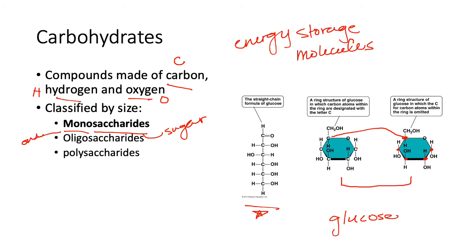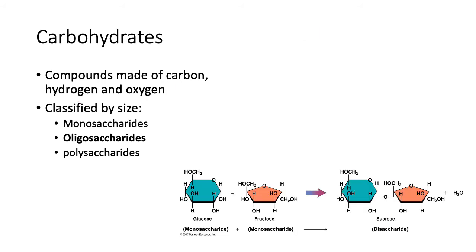Again, there are lots of different types of monosaccharides. We'll see another example of a monosaccharide on the next slide, but these are the smallest types of sugars that we'll see. And it's the monosaccharides that are truly used to retrieve energy from the cell. The other two classifications, oligosaccharides and polysaccharides, are really used to store energy. So the oligosaccharides are our medium-sized carbohydrate. They also work to store energy.